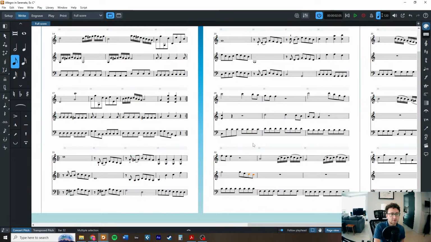So moving pitches up and down, I always use the key commands. I just had a video on this a couple weeks ago. Alt and then the up and down arrows, just normal diatonic step. Shift and Alt is chromatic. And then Control and Alt is jumping octaves. It's super useful, and frankly, it's so fast that sometimes I don't even bother with the transposition.